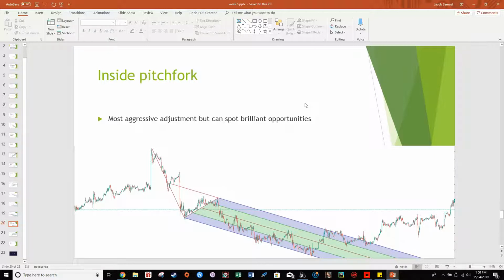We want to use a variety of them to be able to identify our trend. We want to use a variety of them to be able to identify which angle we want to take. And I guess it helps us identify which trend or slope we should be interested in. In this situation, I chose to use the inside pitchfork because I noticed that the trend wasn't quite aggressive. However, the inside pitchfork did encompass more data than any of the other ones. Whereas if I was to use, say, the unmodified, you'd be getting down here. If I was to use the modified, you'd potentially be getting something out here. The modified would be around there. The inside pitchfork really does provide a more aggressive angle than that of the latter three.